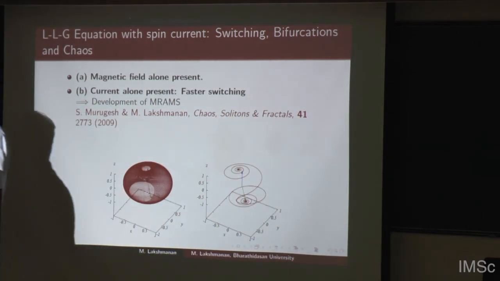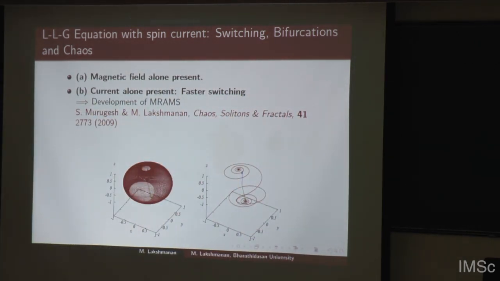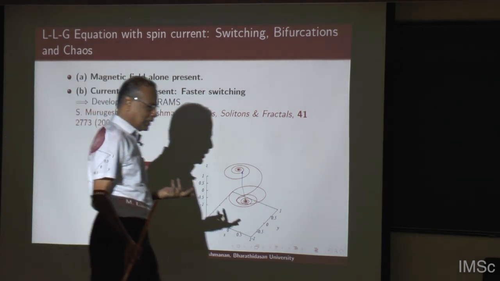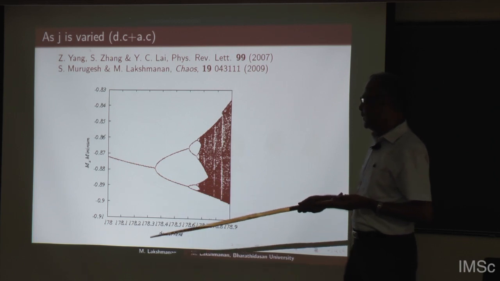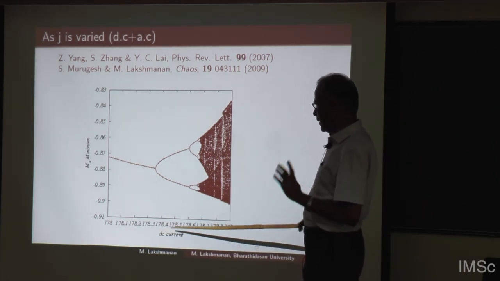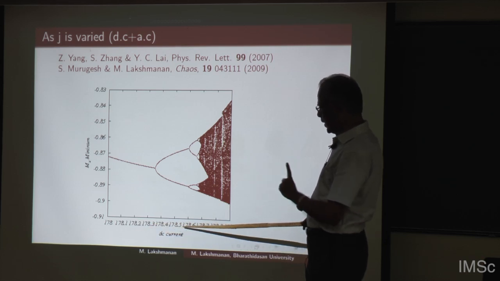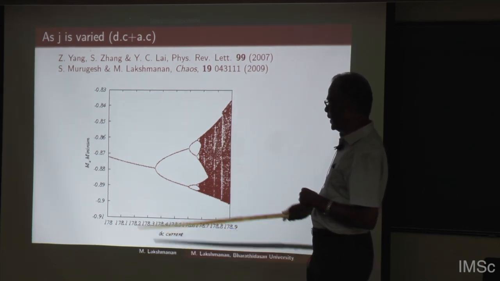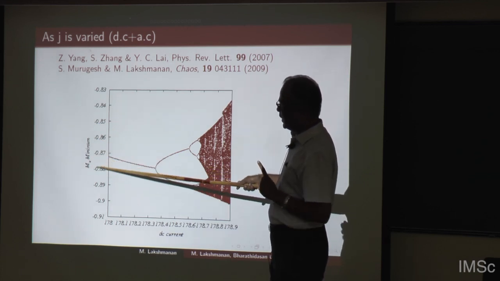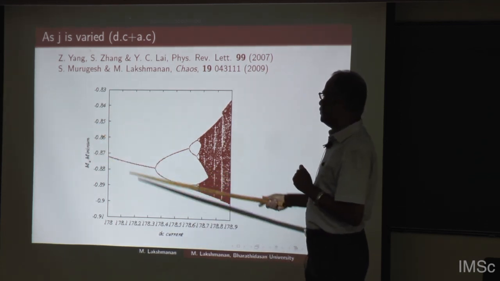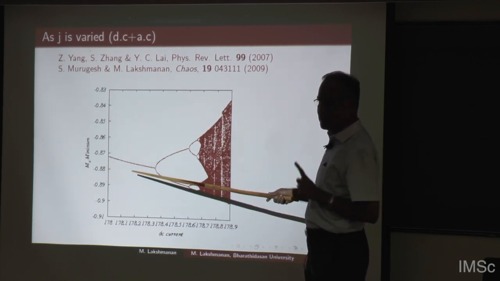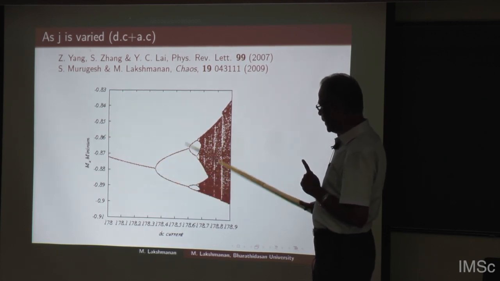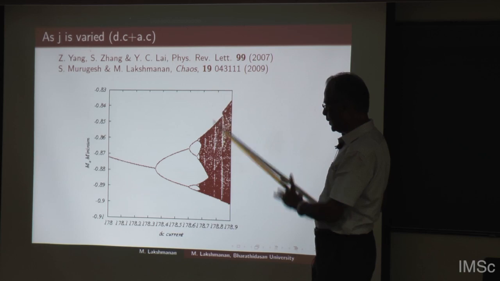But it can also induce self oscillation because it's a nonlinear dynamical system. It can induce self oscillation, and it can also introduce bifurcations and chaos. For example, typically, I've plotted DC current. Suppose the spin current is DC, you can also apply AC current over that. And this is one of the magnetic directions, the MX direction. So you find up to a certain critical field, you have single limit cycle oscillations, and then you have period doubling, 4, etc., and then you have even chaotic situations and so on.